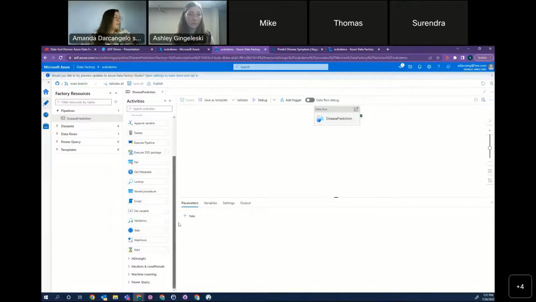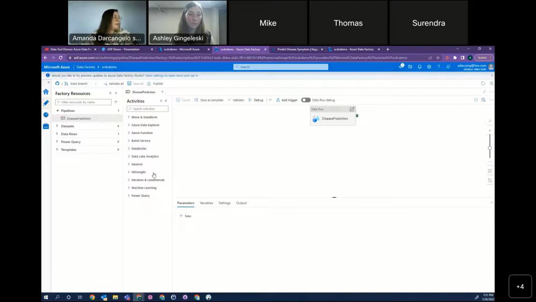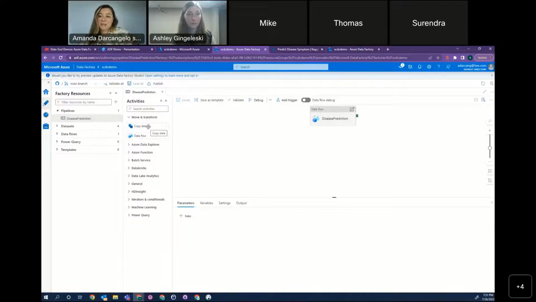Yeah, and there's a ton of other functions that are built in. The very basics of Azure Data Factory are these two functions here, copy data and data flow. Copy data is a copy activity that brings any external application's data into Azure Data Factory.